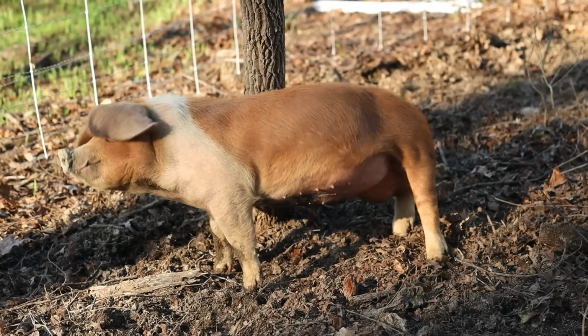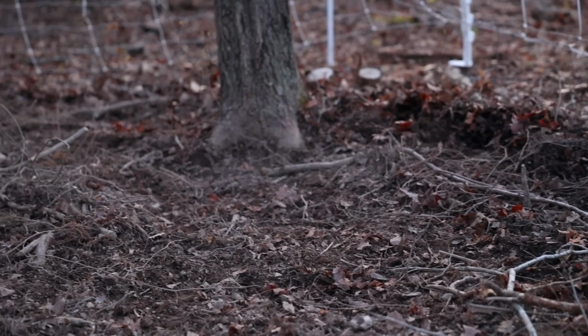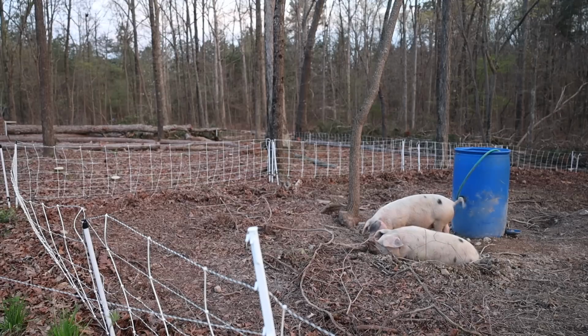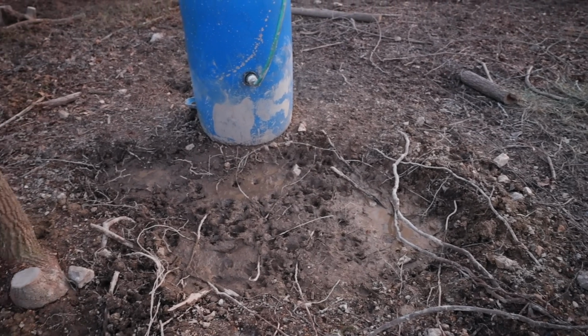So then they go into the next section. They've been there now for a couple weeks, and depending on how much disturbance has gone on, and that's going to depend on if there's rain, how big of the area is, and all of that. What you want to do is try to prevent them from creating too much damage on the land. You know, if they're left on there for a while, they will really rip things up. They'll put these moon craters, people call them, into the ground. So we're trying to avoid that. So once they start to do that, it's time to get them to that next area. So they have a fresh paddock to find acorns and all that good stuff to eat. So that's basically the process of moving them to the next pen.